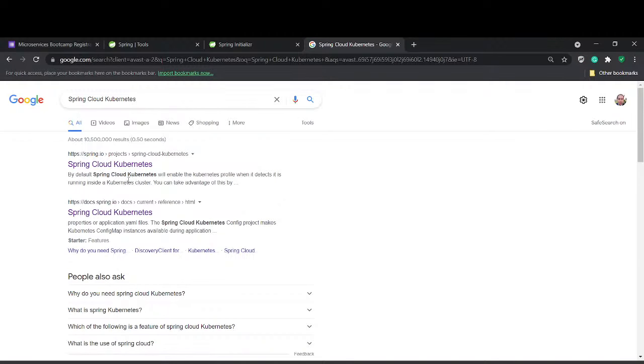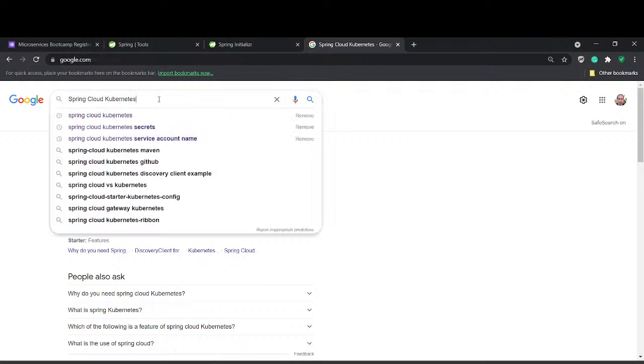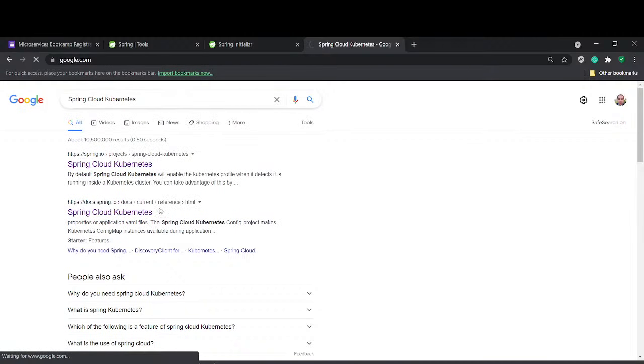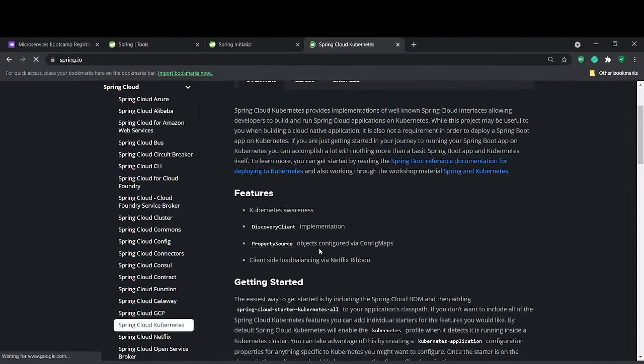By default, Spring Cloud Kubernetes will enable the Kubernetes profile when it detects it is running inside a Kubernetes cluster. Even though you do not deploy the microservices inside Kubernetes, it still works with Docker. Then download the Maven, for example, and click on this one. I'm going to show you this.